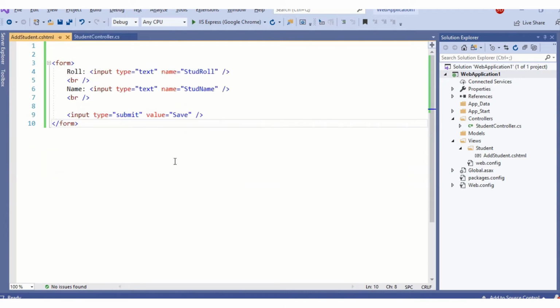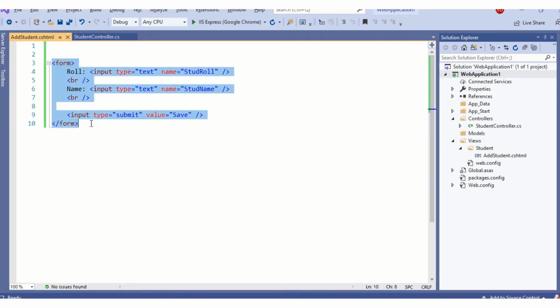If we are not mentioning anything here, the submit will go to the add student view, which is in the student controller, and this is the action method, so it is directly going there. So now we have to change the scenario.